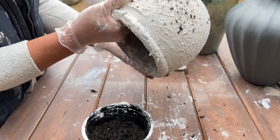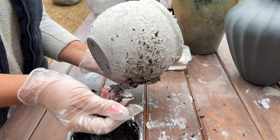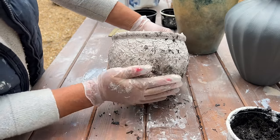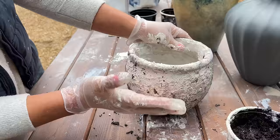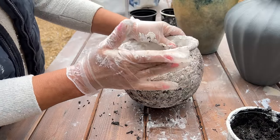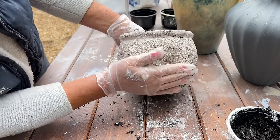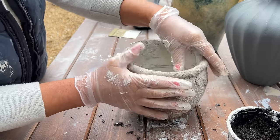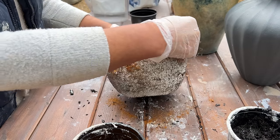Then I start to work in the compost, the soil. Different types of soils will give different effects. I'm using a compost here because it's got different matter in it. It's quite fibrous. So again, it just creates that different texture. Also remember that it dries much lighter. So don't be too worried if you think you've gone too dark. And I do take the effect into the inside of the vessel, or as far in as I can get to. Don't tend to do the bottoms because I want it to sit flat.